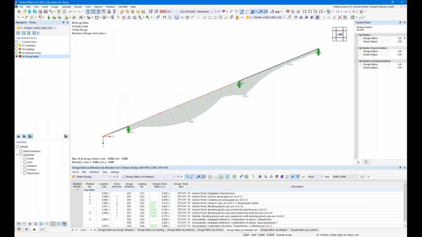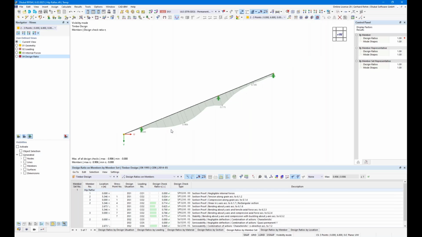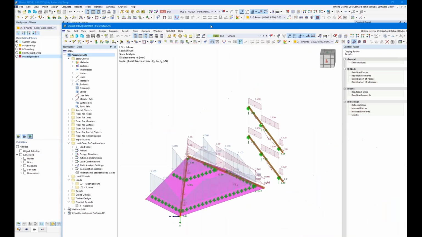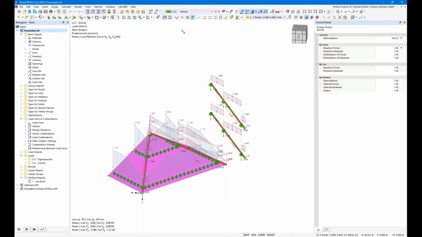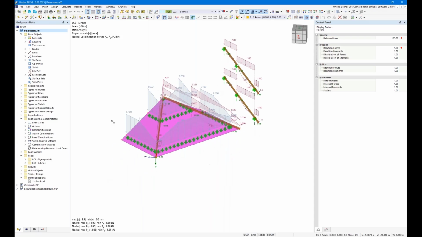Of course, if you have this part really often, so if you have really often checks for hip rafters or for different kind of beams, of course, I don't want to model everything the same way what I did in the last 50 minutes. So that's why you can use different options. So I prepared everything already here. I have no time to do this in real time.